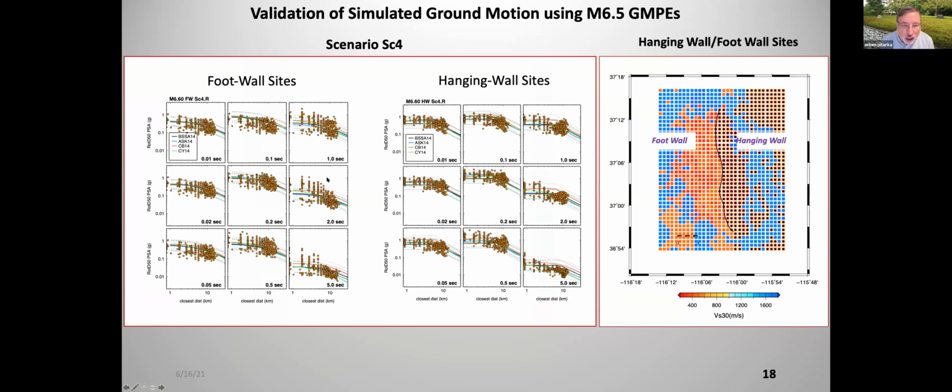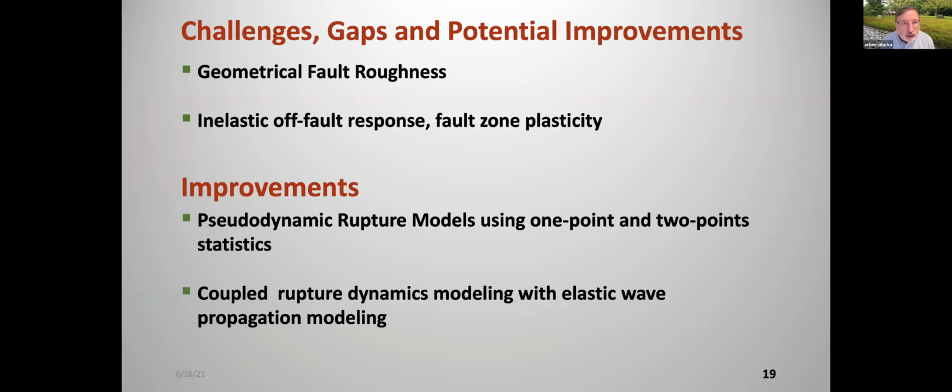I have to point out that these simulations now can actually do the reverse. We can use them to improve GMPs for cases or mechanisms for which we don't have enough data. But I'll skip this part and go straight to the challenges that we are facing and maybe some improvements.